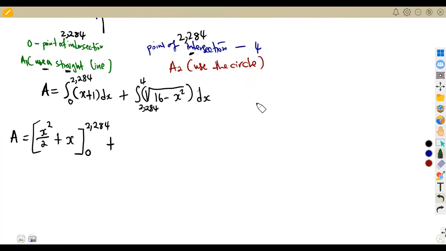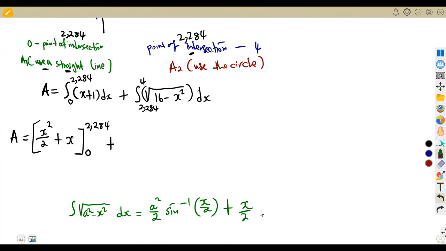So we saw that the integral of, I'm going to just write it here, then I'll erase. We saw that it is given as the integral of the square root of a squared minus x squared with respect to x. So from our formula, it was given as a squared over 2, then we have got arcsine of x over a, plus x over 2 times the square root of a squared minus x squared plus c. Okay, I'm going to explain this formula.